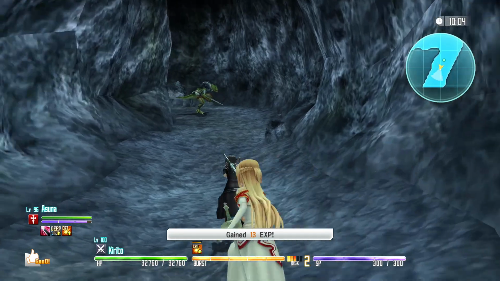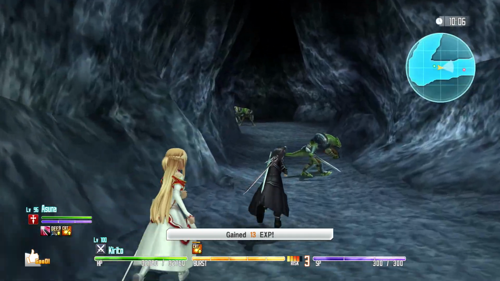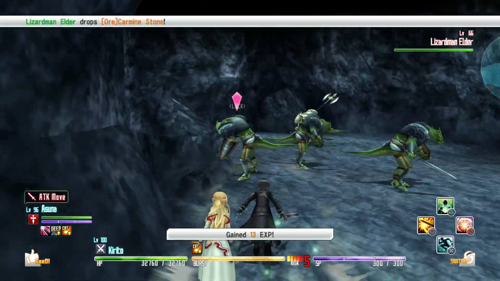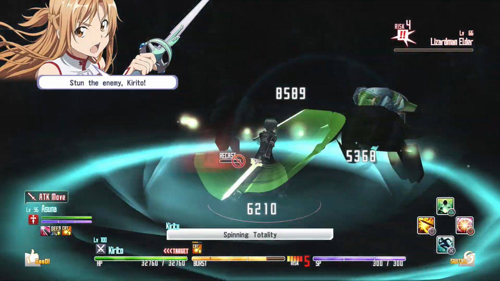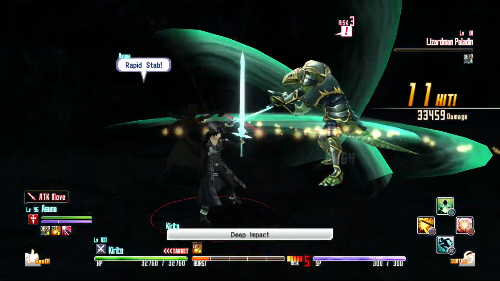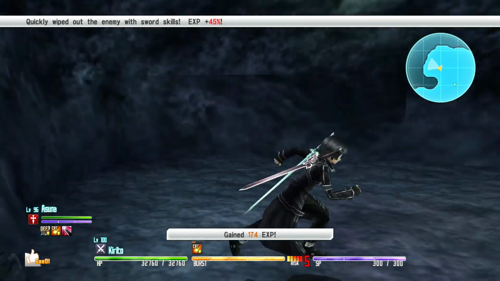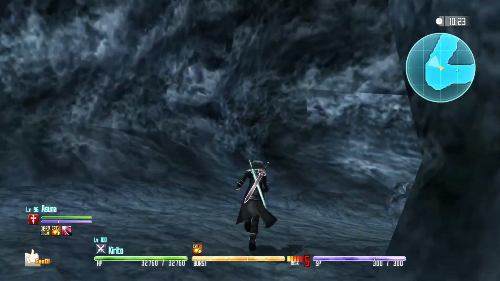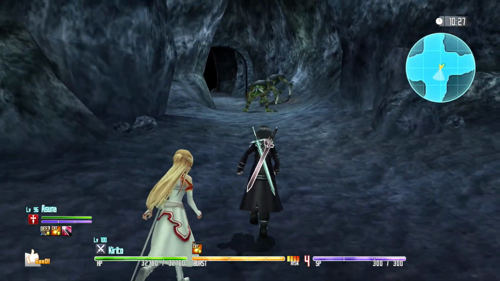Oh, they drop carmine. Oh wait, I need carmine ore, not stones. The stones are for creating the weapons. They just go on cooldown. I just don't really like that very much. I admit, it does make it a little more difficult.